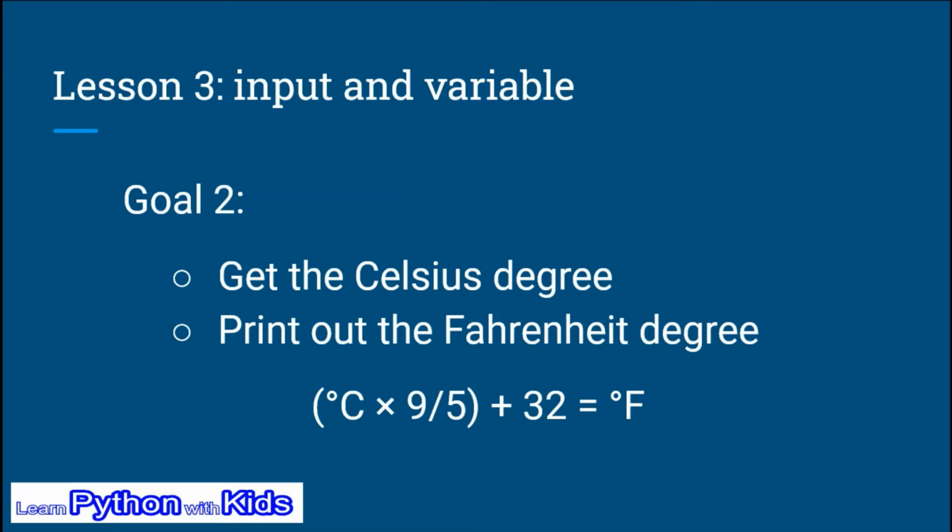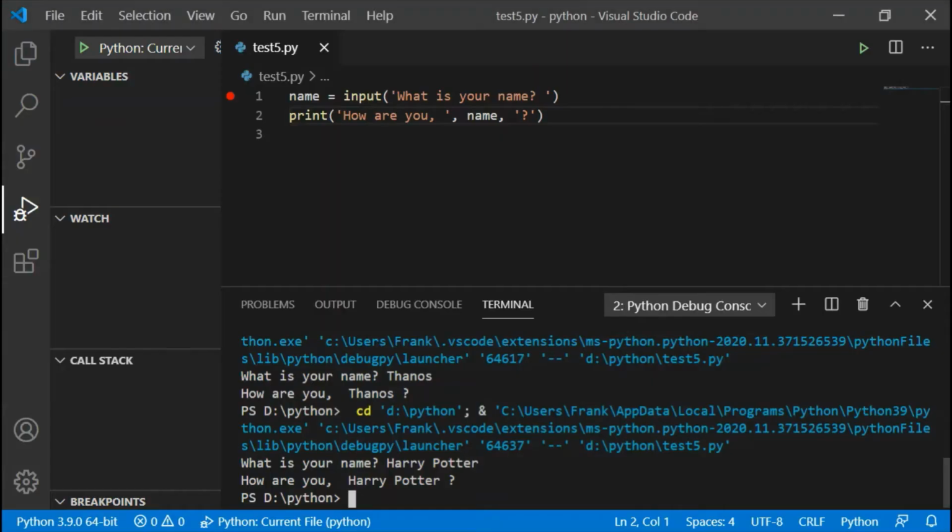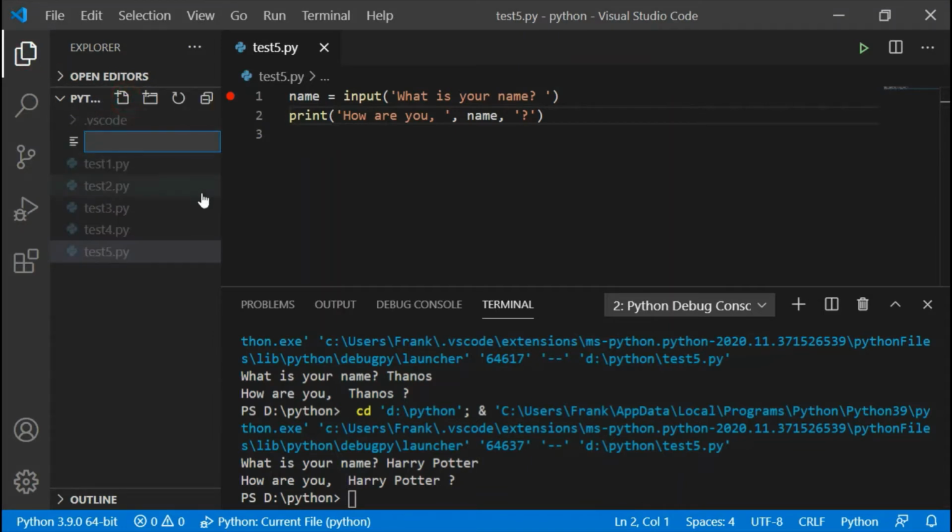Let's try our next program. Given the Celsius degree, print out the Fahrenheit degree. Let's try to make the program. Again, test6.py.